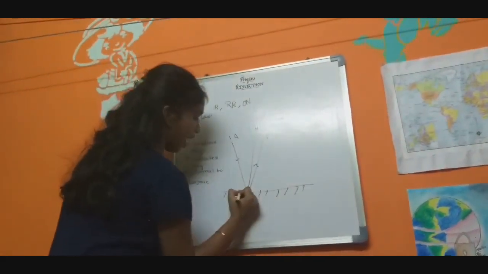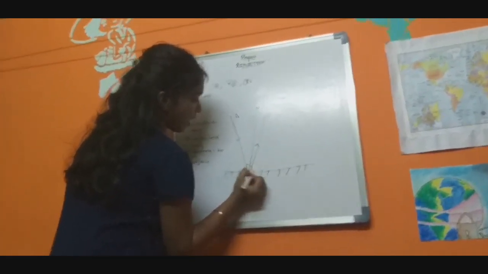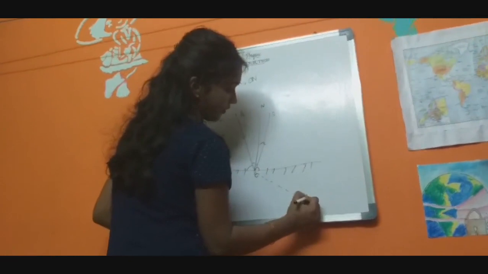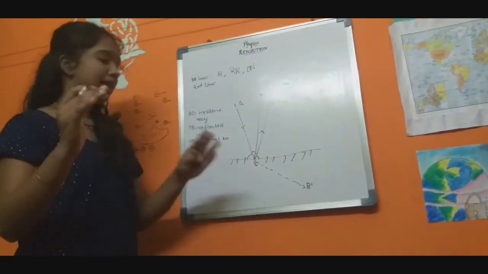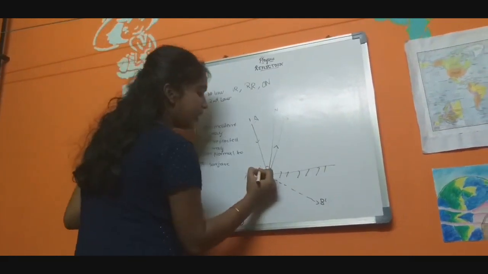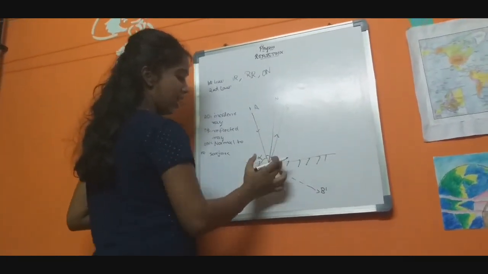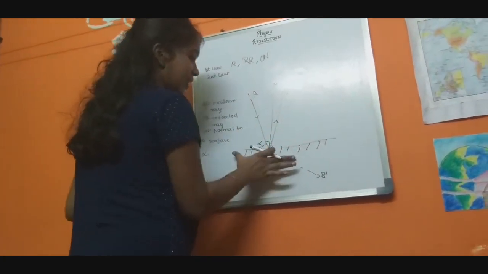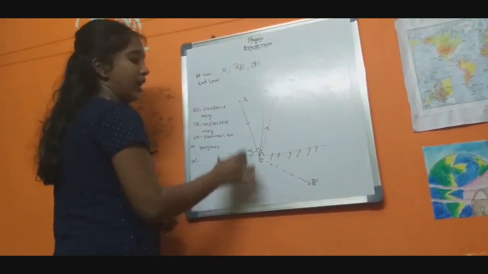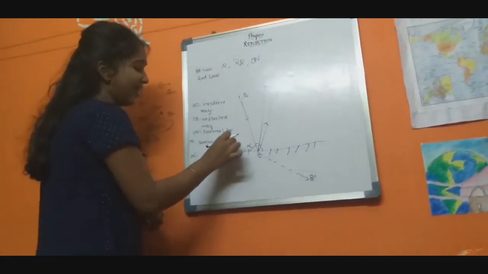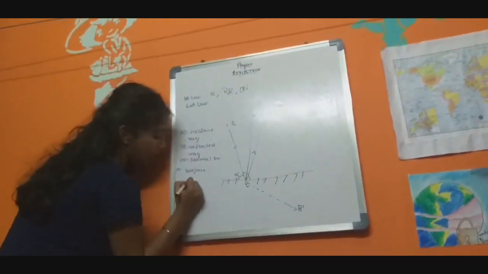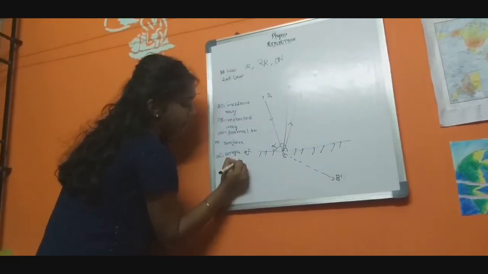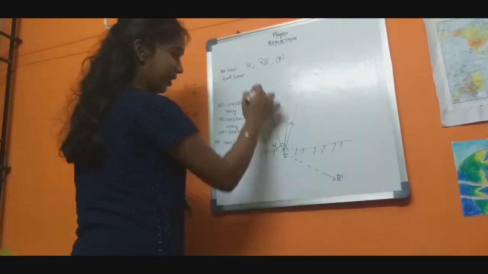observe here that some angles are formed. Then one ray is extended, that is the extended incident ray. Mark it as B dash. So, this angle is alpha. Alpha means the angle made by the surface with the incident ray. This is called the angle of glancing: the angle made by the incident ray with the surface.